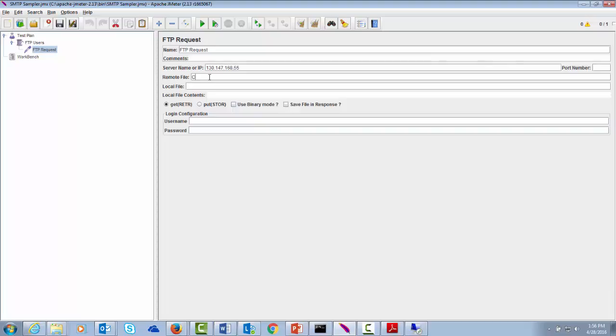The remote file would be the location on my virtual machine where I would want this file to get stored or uploaded. I would want it to be stored in a folder called JMeter test, in a text file called test in the C drive of my virtual machine.